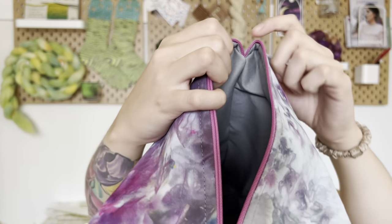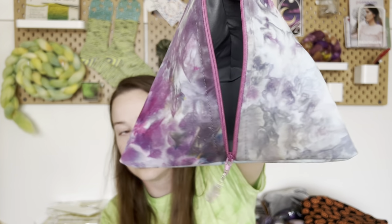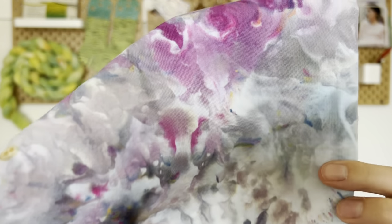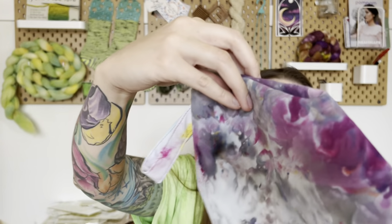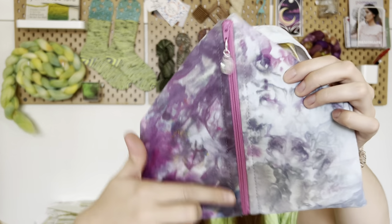And I'm interested to see how the shape fits socks. I think there's tons of room in here, so it should be good. But look how pretty this is. And one of the reasons I picked this one is because I liked the colored zipper and how it matched.